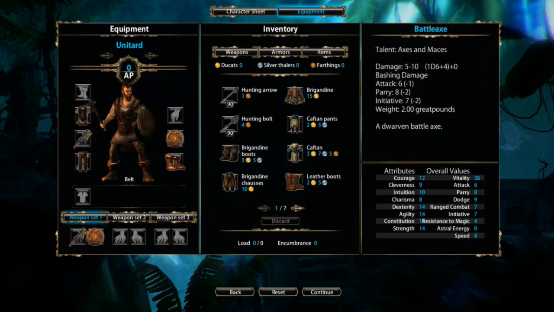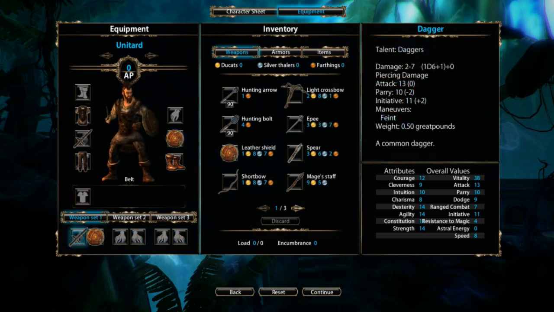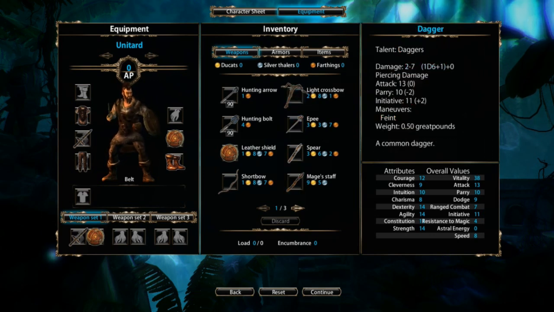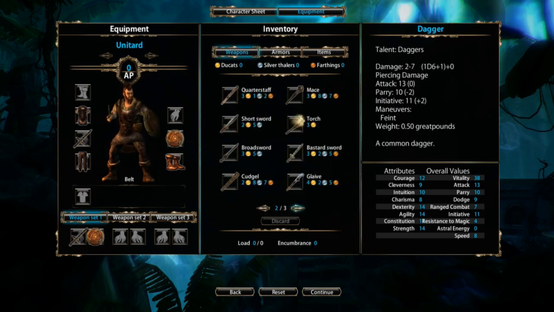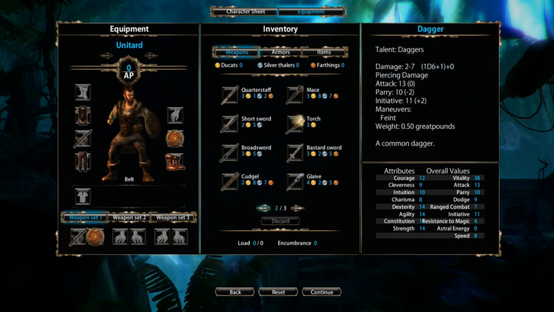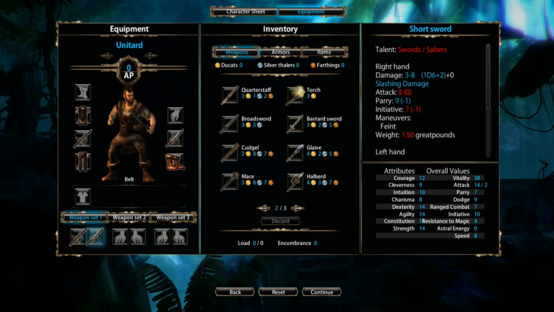We don't want to start with an axe if we can start with something else. Like a dagger. Like two daggers. Do I only get one dagger to start? Really? Oh, okay. Hold on, let's go back to weapons. So, glaive, cudgel, broadsword, short sword, quarterstaff, mace, torch, bastard sword, glaive, which I already read, halberd, scythe, battle axe, and woodcutter's axe. Okay. So we'll take a short sword and a dagger. And we'll dual wield. Until we can get another dagger.